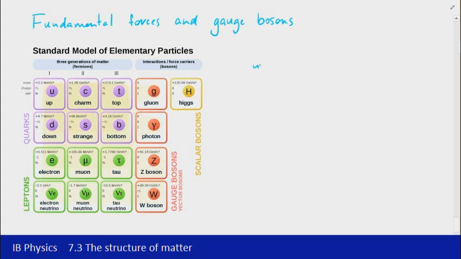Now, current theories of our understanding of how everything around us behaves and interacts identify four fundamental forces, and so these four fundamental forces are the forces that basically keep everything together, govern the interaction of the particles that we're dealing with here, and then anything that's bigger than that that's made of those particles.